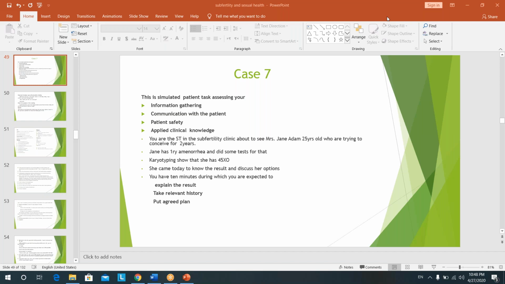Okay. If I get pregnant, is there a risk for my baby to be like me? Not really. It is not confirmed that your baby will be. There is no evidence. Okay, doctor.